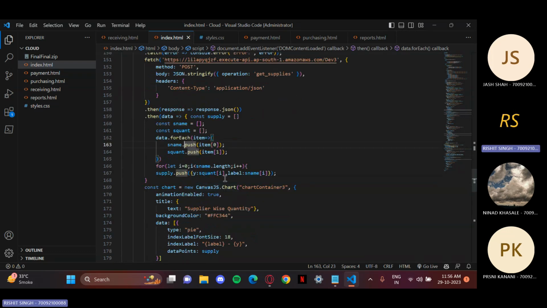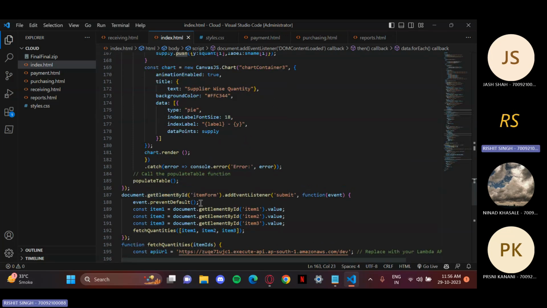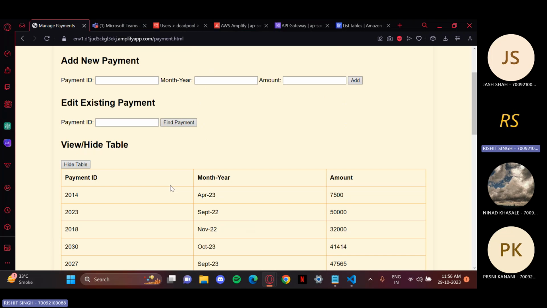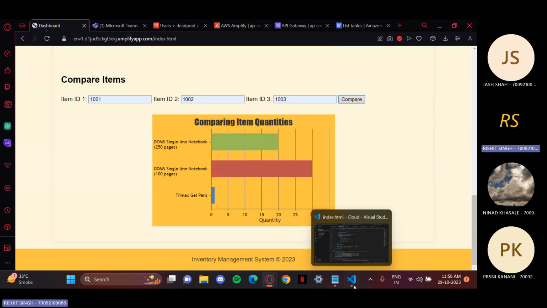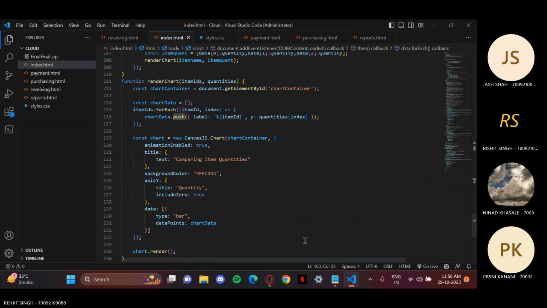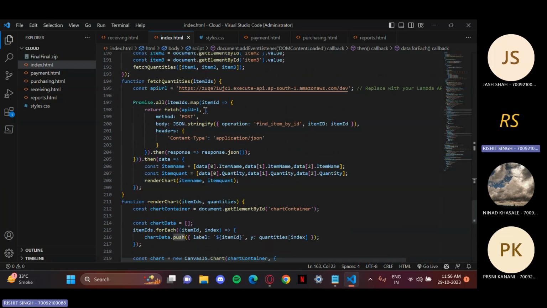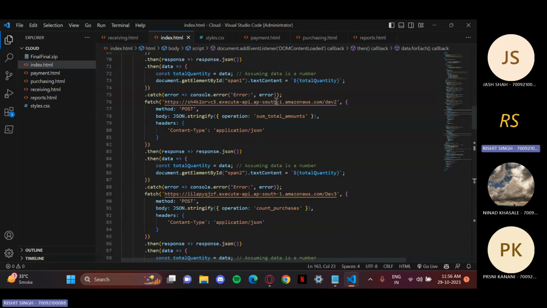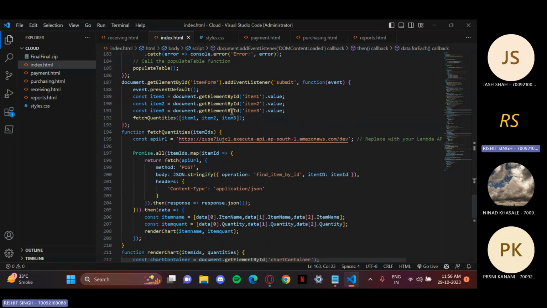And after that we use a pie chart to make the chart. And now for our final item, which is the bar chart, where we can compare items 1001, 1002, 1003. The bar chart first takes item 1, item 2, item 3, all the values from that form.